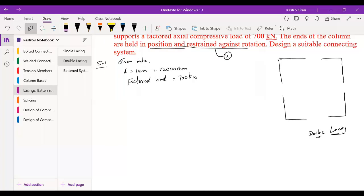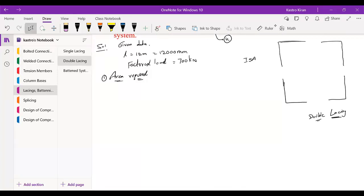So here you need to find out the area required. Let's write that step first. So area required. You don't know the area of the angle sections. You have to first identify the type of the angle sections, ISA, some parameter. Is it 70 by 70 by 10 or some such section, that has to be identified now. So the properties of the angle section have to be identified. You do that by finding out the area value. Now, how will you find out the area of the angle section? So the cross-sectional area required equals to, let's write this statement.